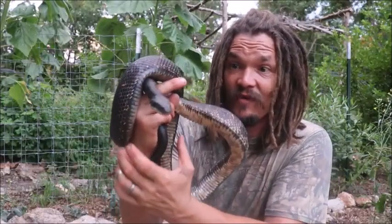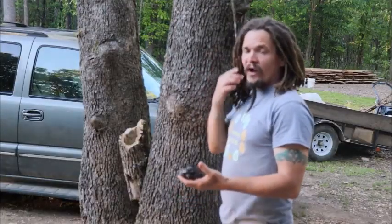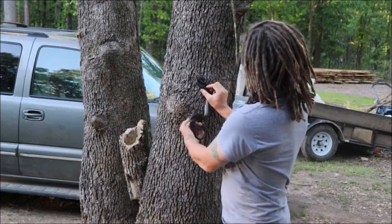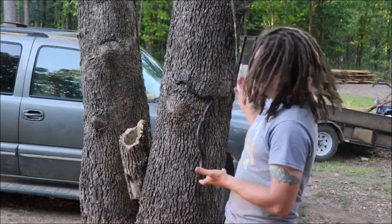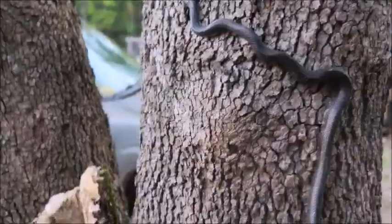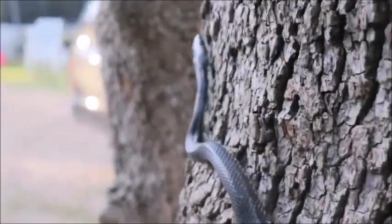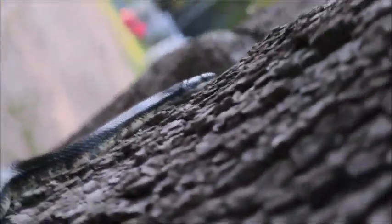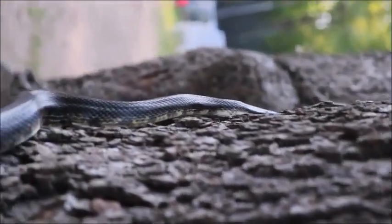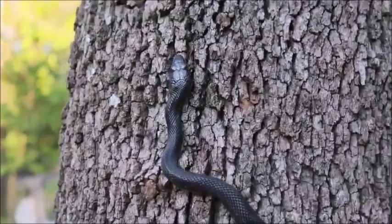Now black rat snakes are very arboreal, and they can climb right up the side of a tree. You can see this tree, there's really no branches or anything on it, but if I put it here, just kind of straighten it out, look at how quickly it just grabs on to really nothing and it can climb. So that keeled belly it has will just kind of grip in each of those little ridges down the bottom, will grab a hold and let them just climb right up that. I mean, if I turn this sideways, you'd almost think that thing was going across the ground, how smooth it's doing that. But it's really heading just about straight up a tree.